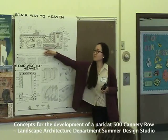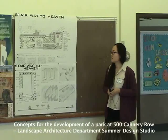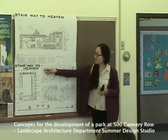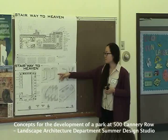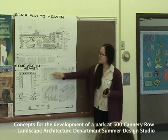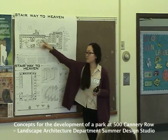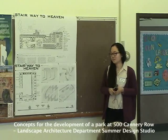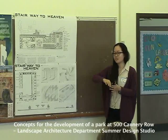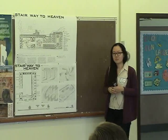The second zone is restoration. It represents how the fishermen feel when caught in a trap. So this is the perspective. This is the overhead structure. It is designed like a fishing net. And then I put the entire memorial between the overhead structures. It's a temporary art publication, the plant. So it has lights in the center of the plant, so people can attach a letter in memorial of the people.